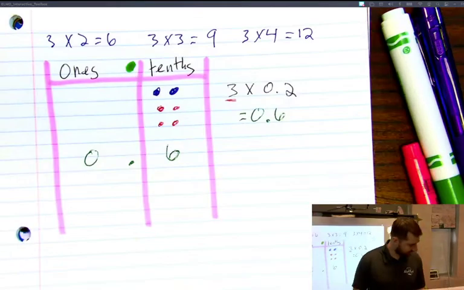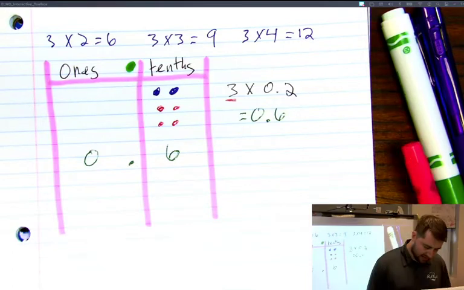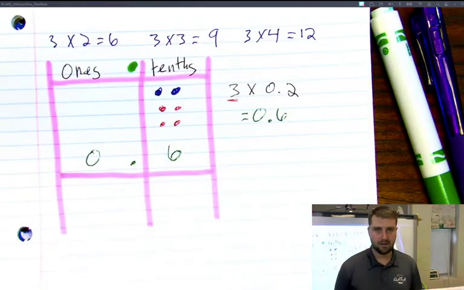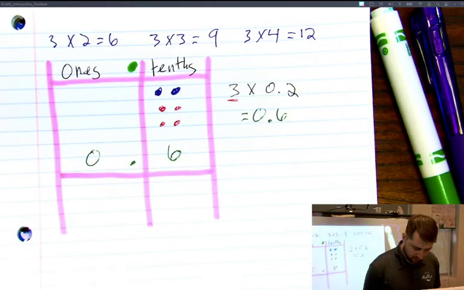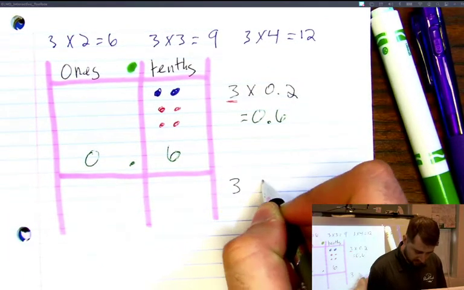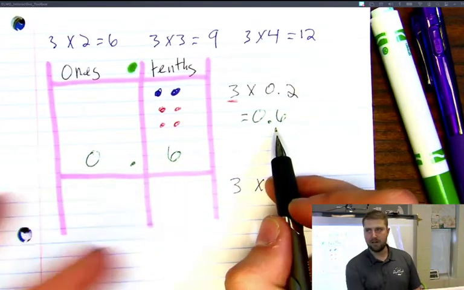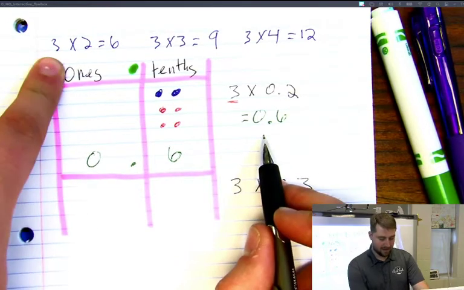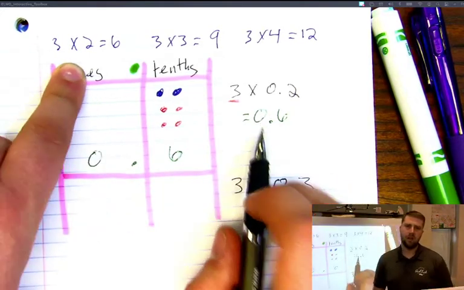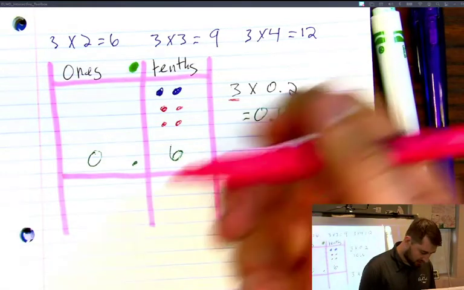Let's take a look at that. Now let's draw my line across here, and we'll take on one that looks very similar, but is different. It is now going to be 3 times 3 tenths. Do y'all see how the answer we got for that problem, 3 times 2 tenths, looked like the problem 3 times 2? It was very similar to 3 times 2. We'll see some more of that pattern in just a minute. I clearly did not make my chart long enough here, so I'm going to extend those down.